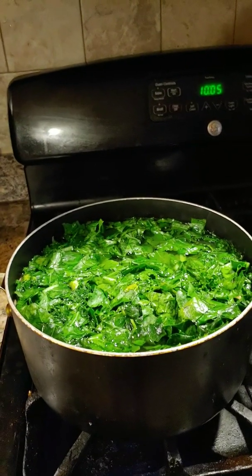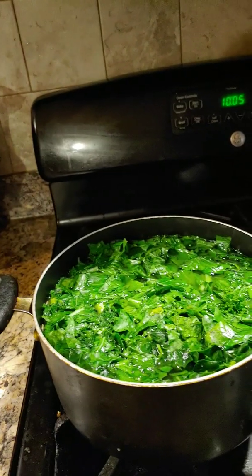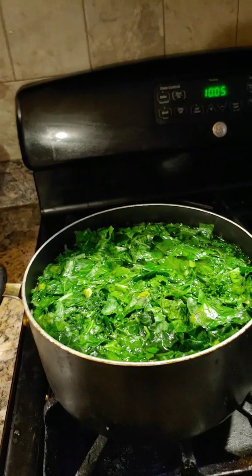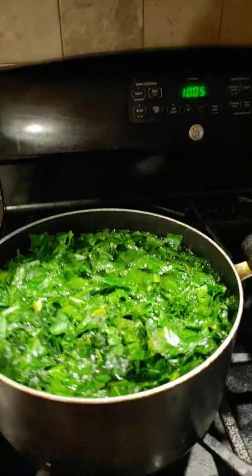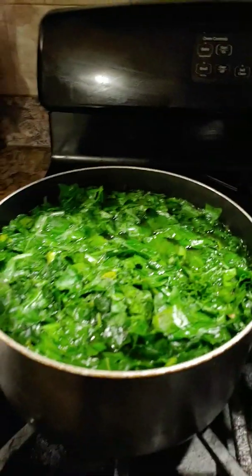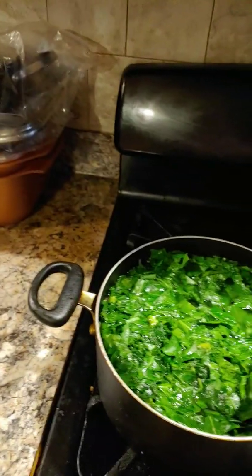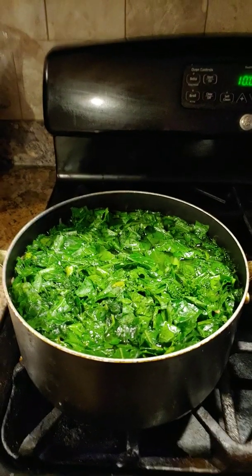I'm so sorry. I just finished washing my greens several times. Excuse me, adding them to the pot. Seasoned my water, got my smoked turkey meat in them. The water is nice and seasoned.